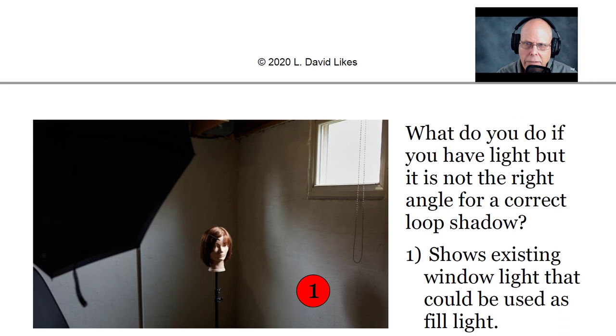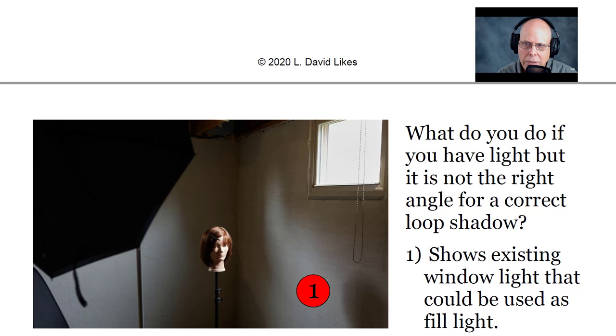So what do you do if you have a light, but it's not at the right angle for a loop shadow? In this case, for example, let's assume I couldn't get a good lighting pattern on the face, but I do have light on the subject. I can use the existing light as a fill light.